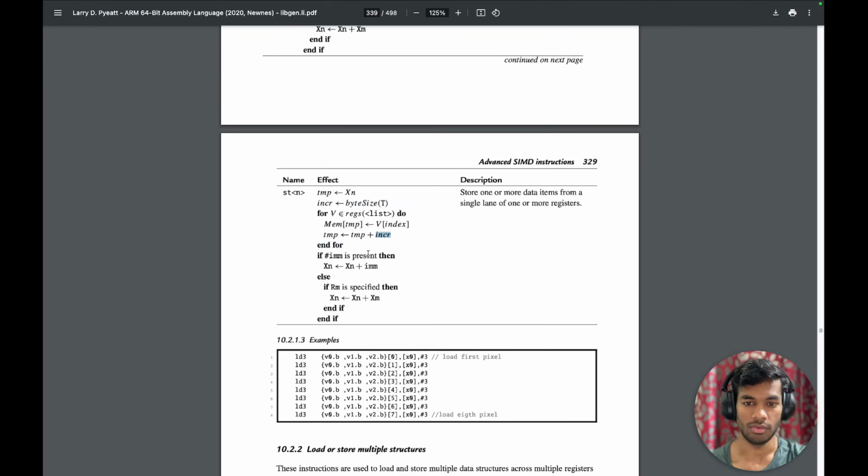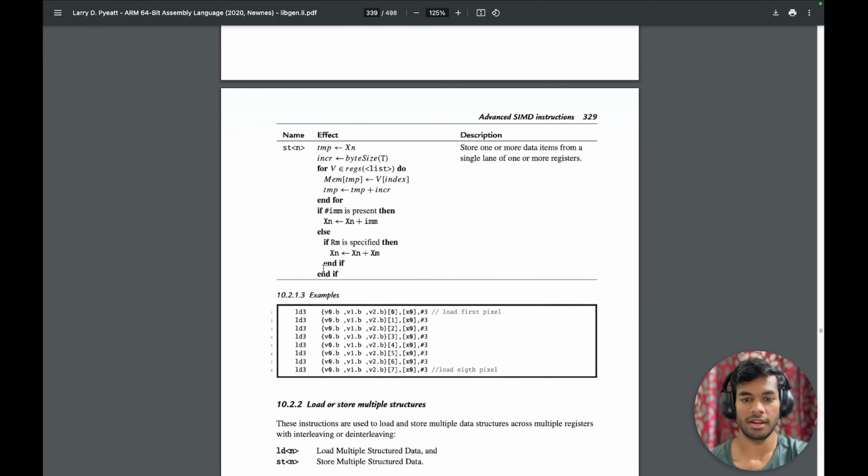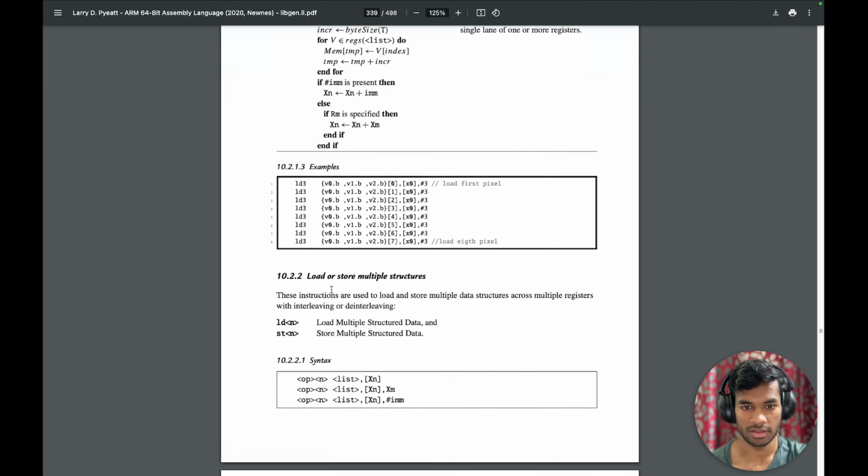That will be equal to the increment that I am putting at the base address. If immediate is present, then post increment the base address, and if Xm is specified, then post increment the base address like that.